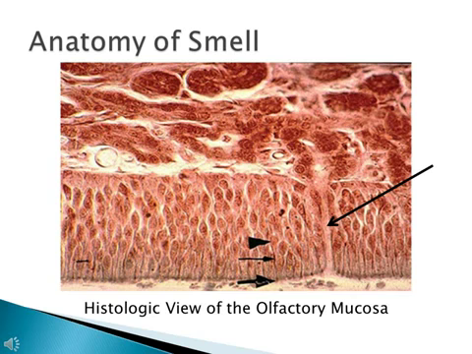In this histologic view, you can see the location of the cilia indicated by the large black arrows at the bottom, the cell bodies of the supporting cells and the olfactory receptor neurons, and a large Bowman's gland on the right, with its ducts reaching into the epithelial surface. The arrow on the right is pointing to the duct of Bowman's gland.